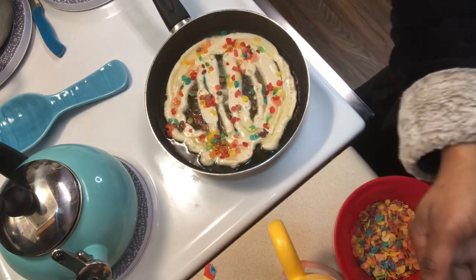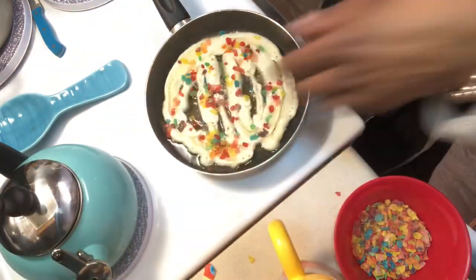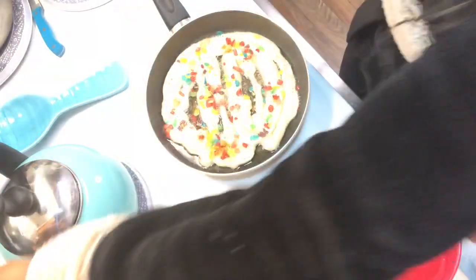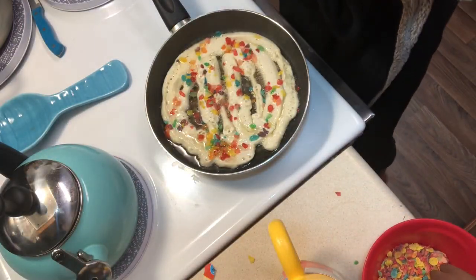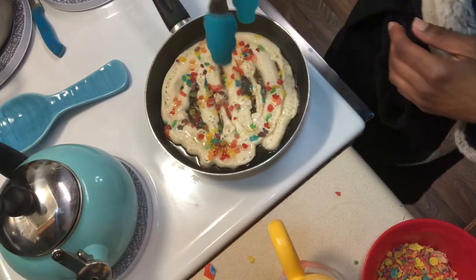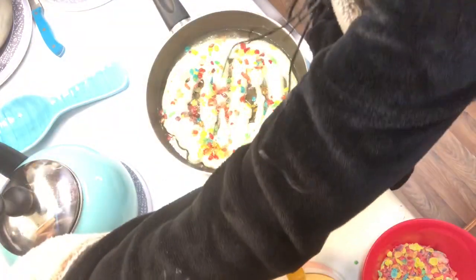Right, do it, mommy. You want to put some? Oh, yeah. Okay, just don't. Let me get. Oh, boop, boop, boop. You did it. Mamas, this is hot, so mommy doesn't want you to get burned, okay? Alrighty. So we're going to let that sizzle. And then we're going to flip it, attempt to flip it without it breaking. So hopefully I'm successful in that. And it's almost time to flip it because these things cook so quickly.